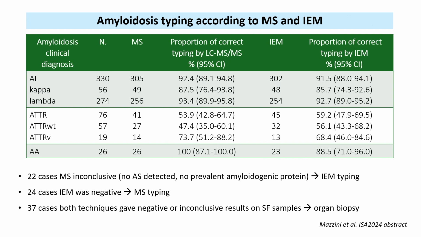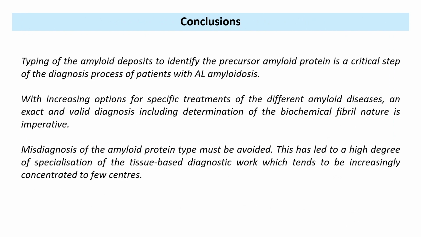So I really believe, next please, that typing of amyloid deposits is mandatory, and immunohistochemistry is a good option, but only if you use custom-made antibodies. Immune electron microscopy can be a good option and is our standard procedure, but proteomics on the whole tissue in fat pad and with laser capture microdissection remain the gold standard for proteomic studies. And with that, I stop here. Thanks.